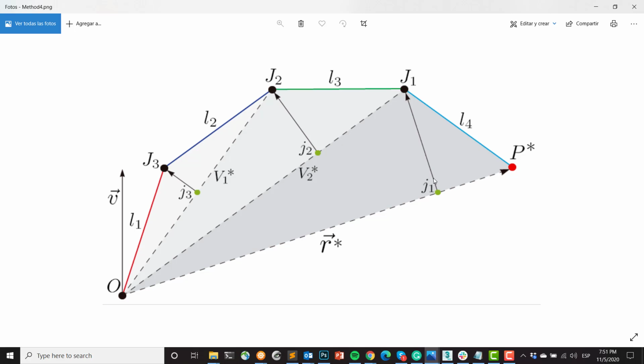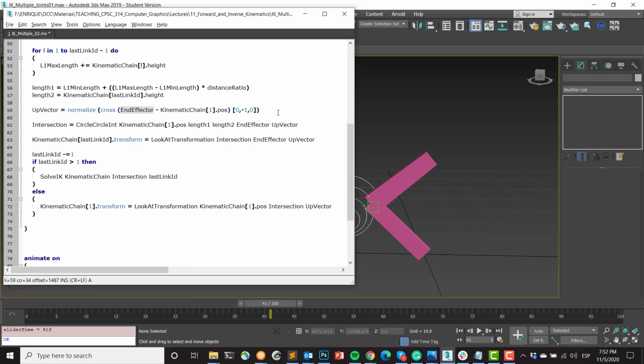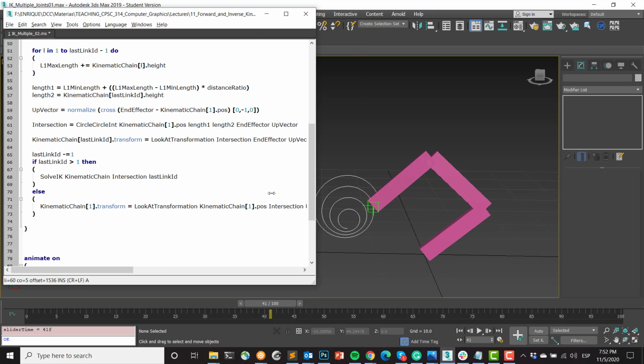If we do that, we will get this vector right here. It needs to be negative in this case. So this is the end effector minus the origin of the kinematic chain, and I'm taking the cross product between that and, in this case, minus y. Now let's see what happens.